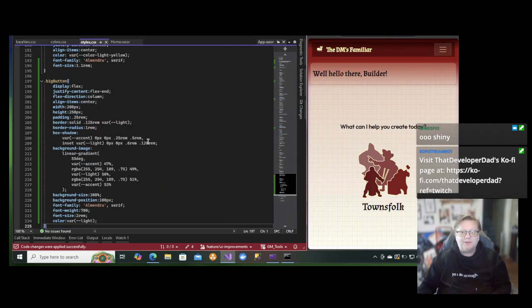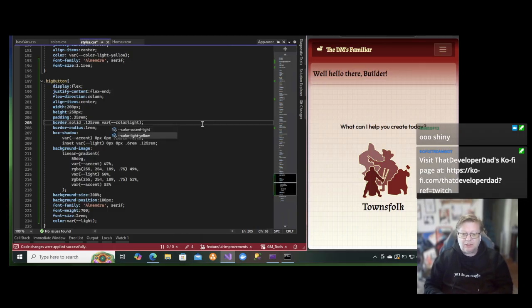Come out to styles. Color light yellow. Save. All right, we've got that light yellow border around our thing now.